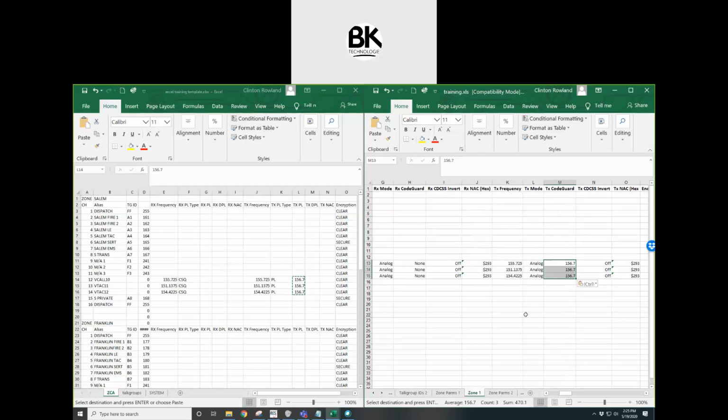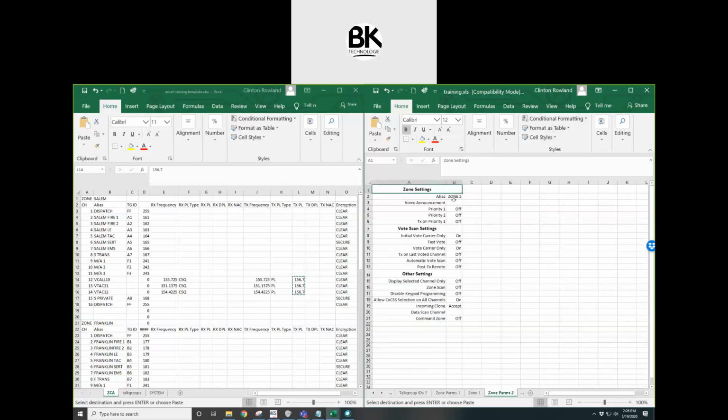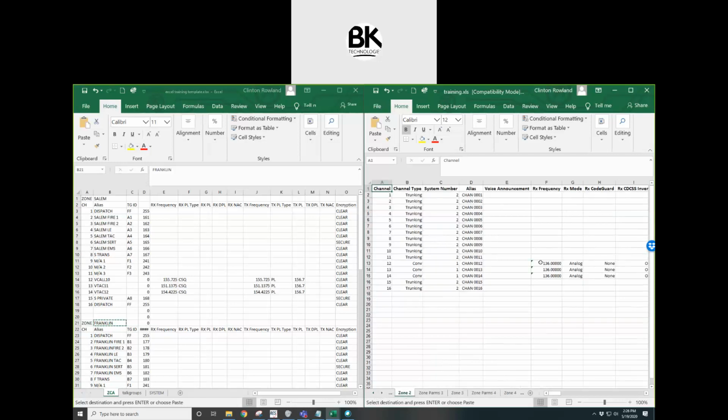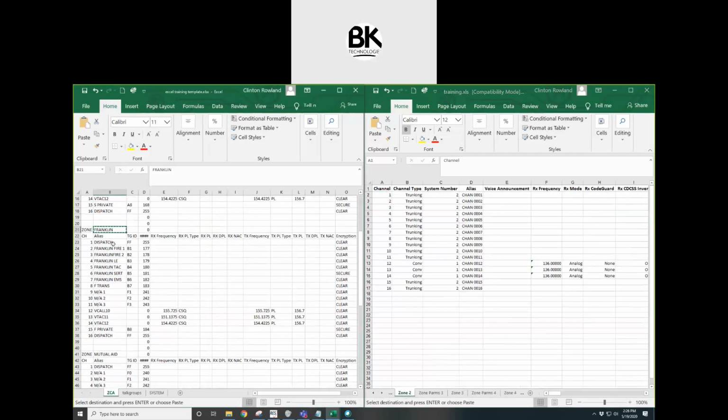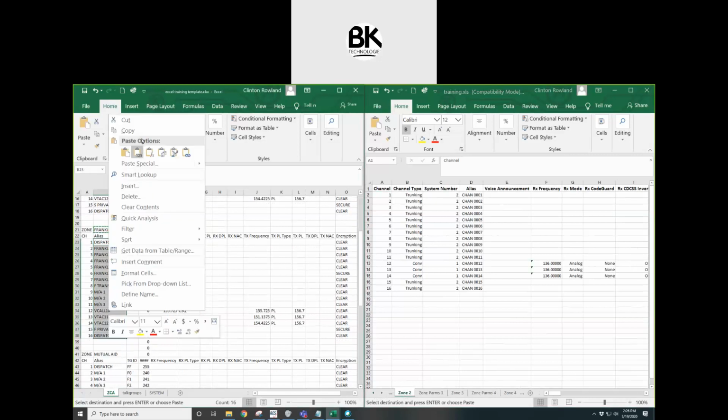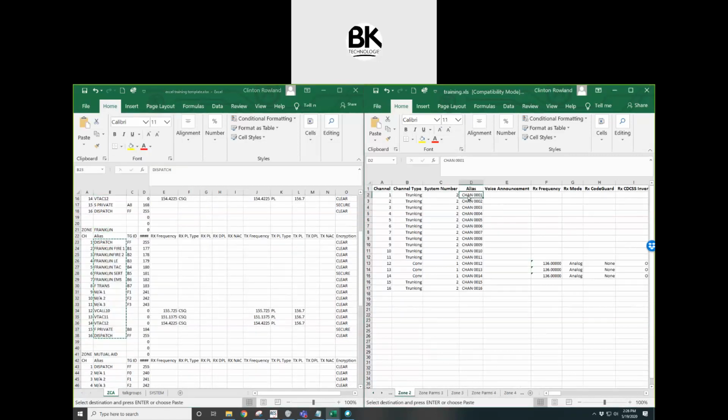I'm going to go ahead and start doing zone 2. If you have any questions whatsoever, feel free to chime in and I'll talk through the process that I'm going through. So first I'm going to click the zone params. Here I have my alias, so I'm going to change that. I can easily just select here, right click, copy, select here, right click, paste value. Next, I'm going to use my little scroll buttons here at the bottom to scroll over to zone 2. I go back over here, I'm going to select my aliases, right click, copy, select my aliases, right click, paste.